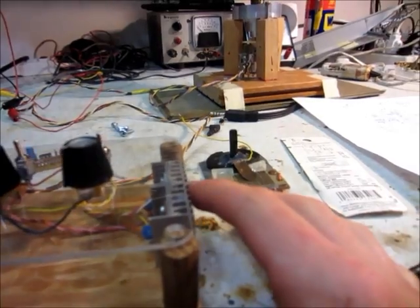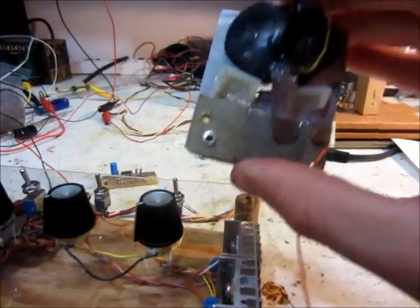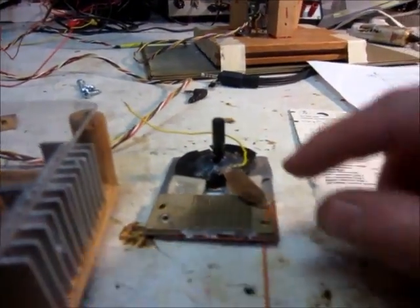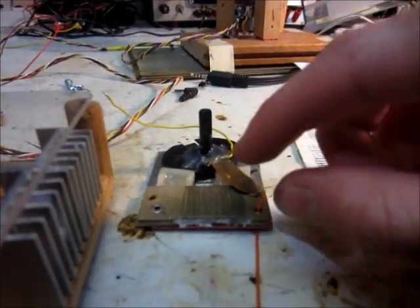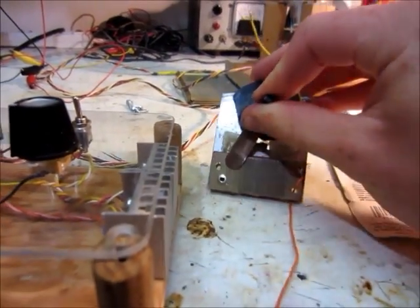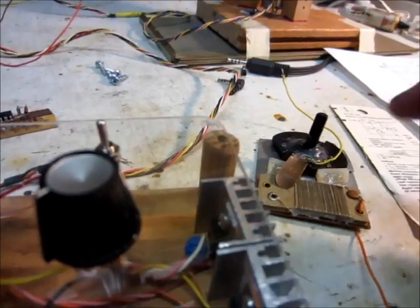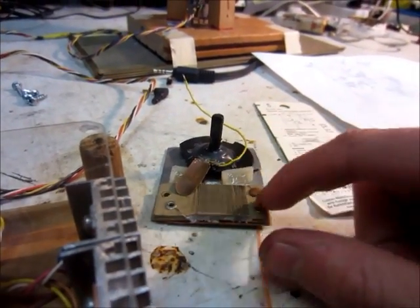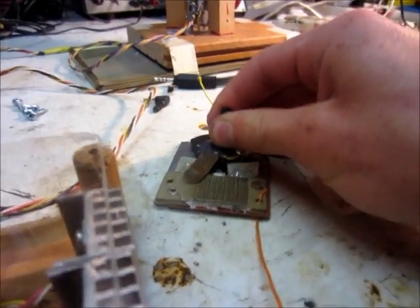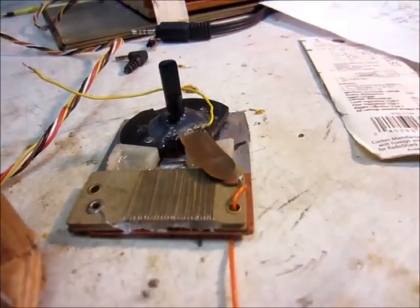Now instead of the voltage regulators, you could use a large rheostat like this, but I don't like that approach. Before, I only had one adjustable voltage regulator, so I had to use the adjustable voltage regulator and this rheostat. I had to have a 5-volt supply also, and have this switch — instead of switching the motor on and off — it would switch between 5 and 12 volts input to the rheostat, because the rheostat didn't have a big enough range. When it was on 12 volts and you went right to the beginning, it would go pretty fast, and all the way up here would be super fast — straight 12 volts.